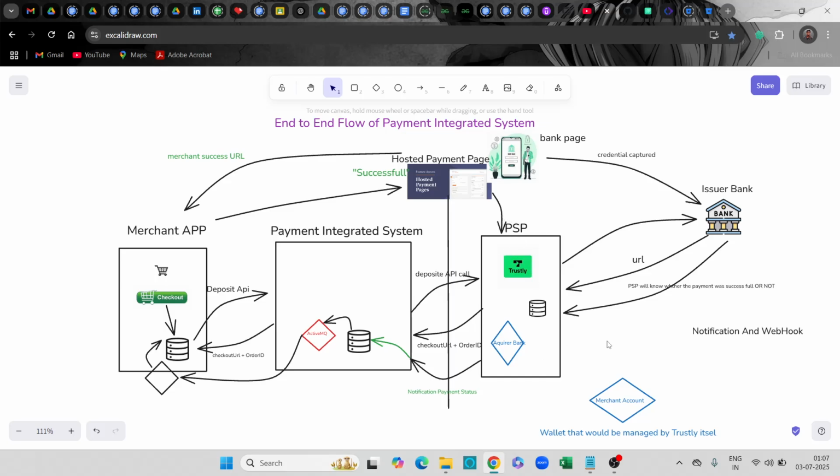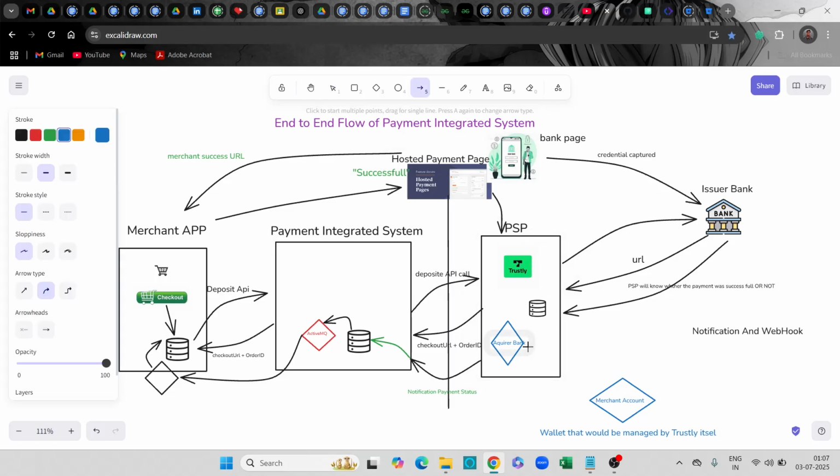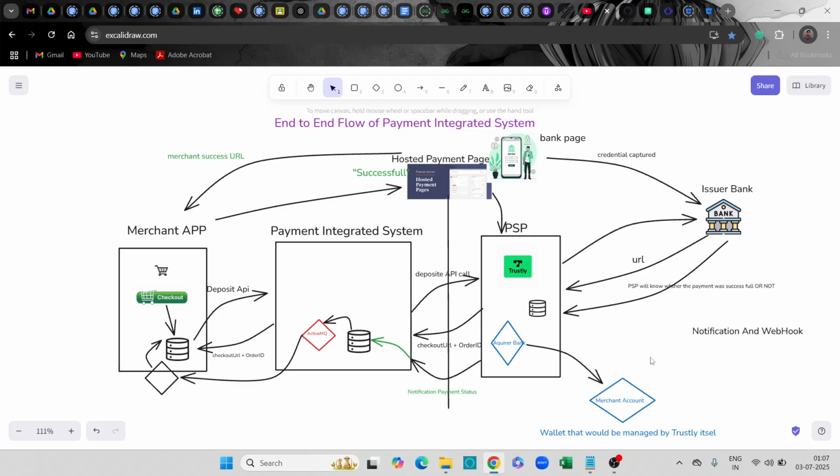After the fee deduction, they will make a deposit to this merchant account. Okay, so this is how it will work. In the real world, the merchant is going to have their own physical account, and all this money would be added to that account.